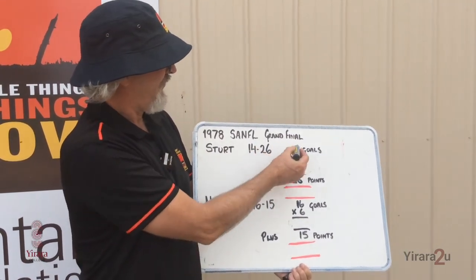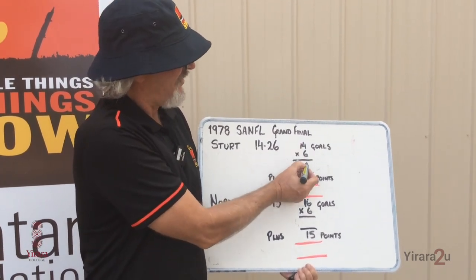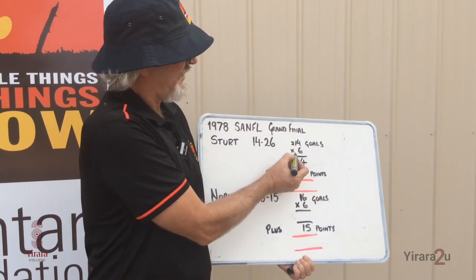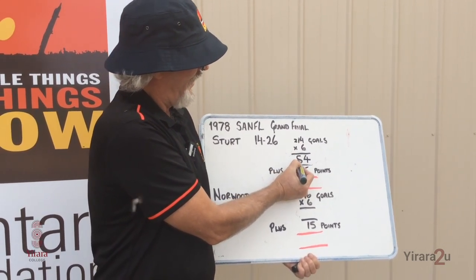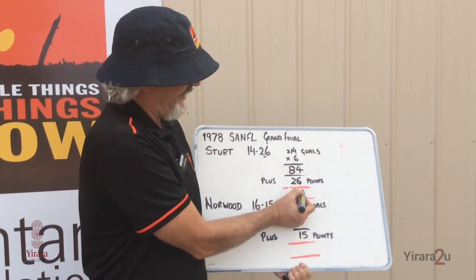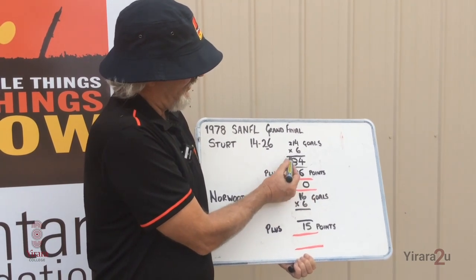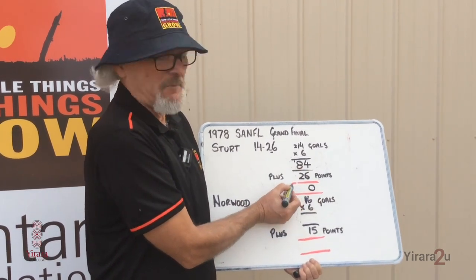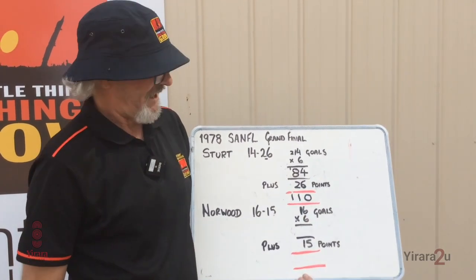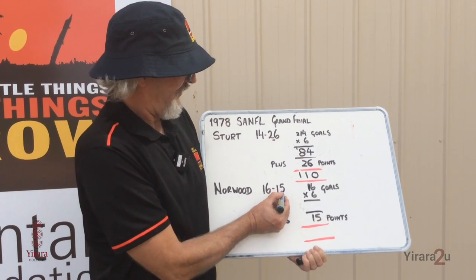We'll start with Sturt's 14 goals, each one worth 6 points. 6 fours are 24, carry the 2, 6 ones are 6 plus the 2 we carried. 84 there, and then we'll add their 26 points. 6 and 4 is 10, carry 1. 2 and 8 is 10, plus the 1 we carried, 11. Sturt's final score, 110. Norwood, 16 goals, 15.